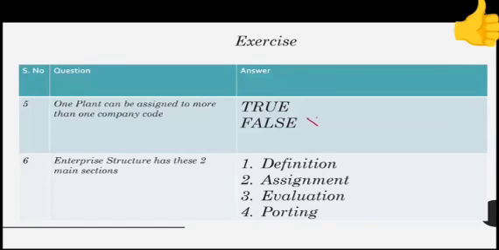That is false. Again, you can try assigning it. It does not happen. I want you to try and do it in the system. That way you know for sure what the answers are. Enterprise structure has these two main sections: definition and assignment. There is no evaluation or porting.